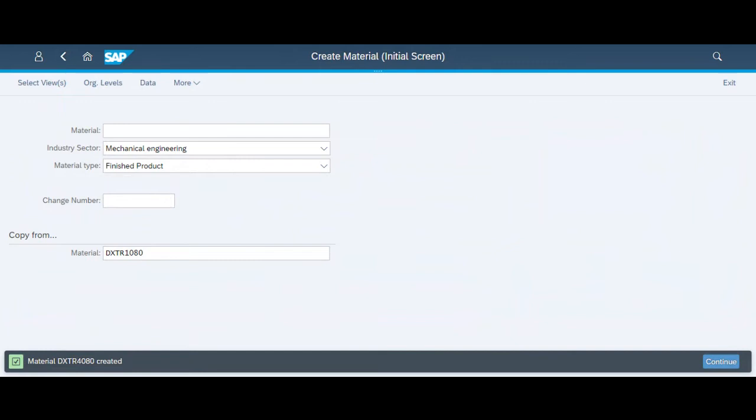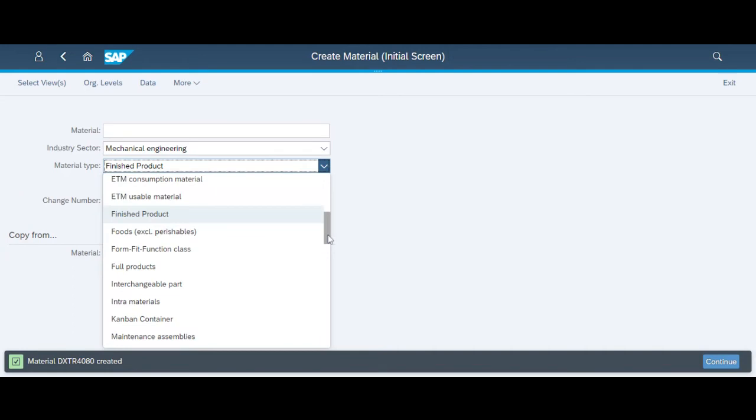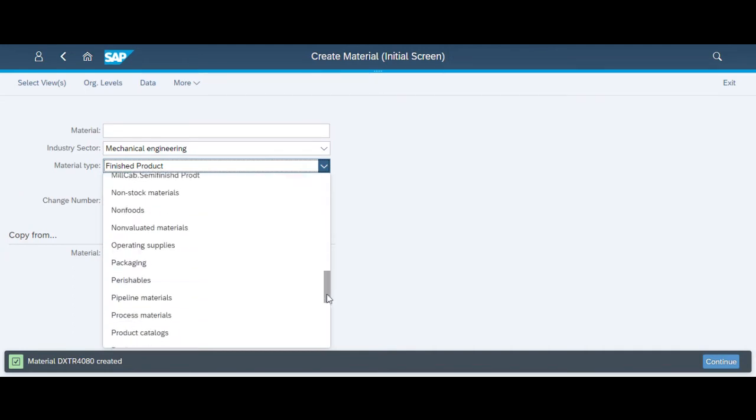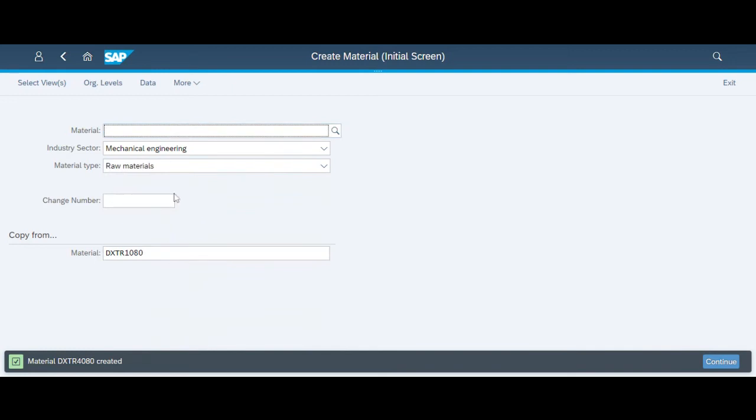Now we are going to create the next step, a raw material. Instead of a finished product, the material type will be raw material. What will be the name of this material?